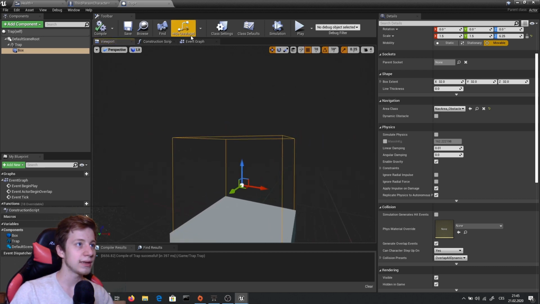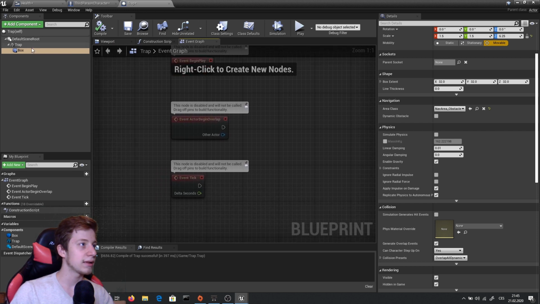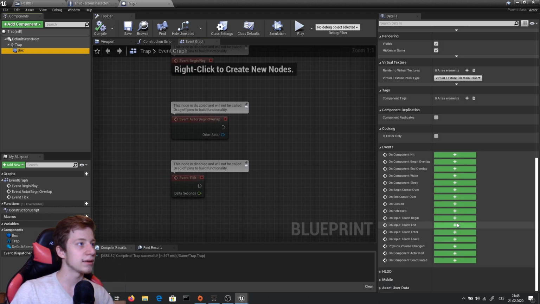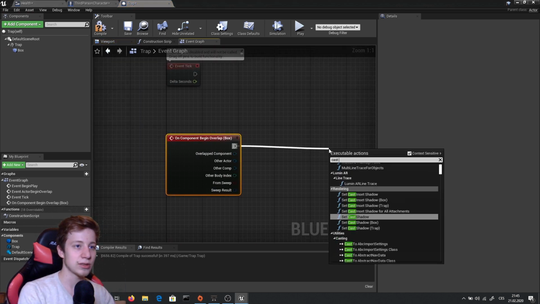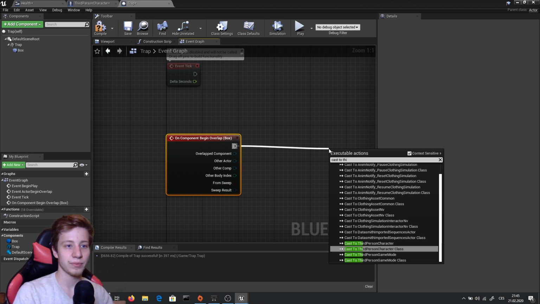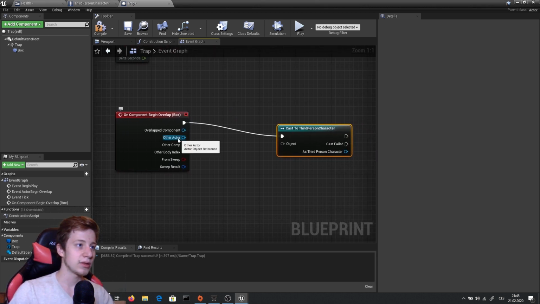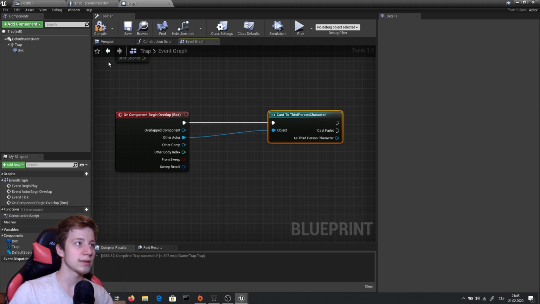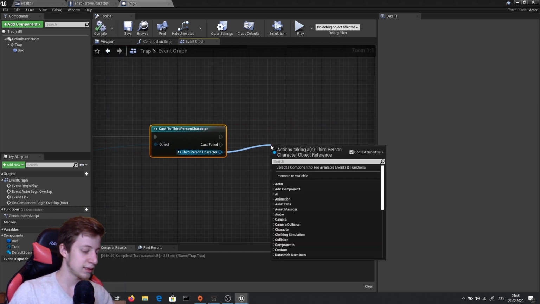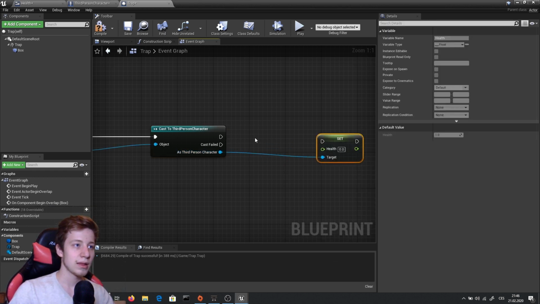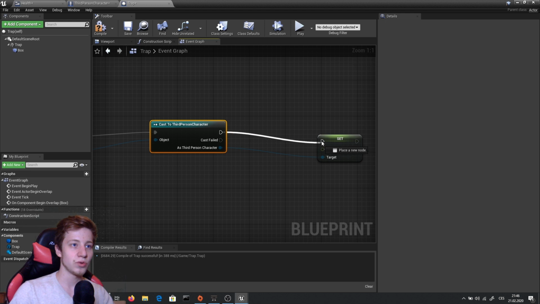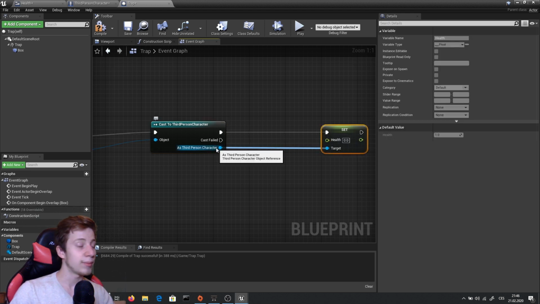That looks fine. Event graph, and right click on that box and set it to on component begin overlap. Now we again need to cast to third person character and set other actor as our object. Compile, and we will set health. That health will be set to health minus something.